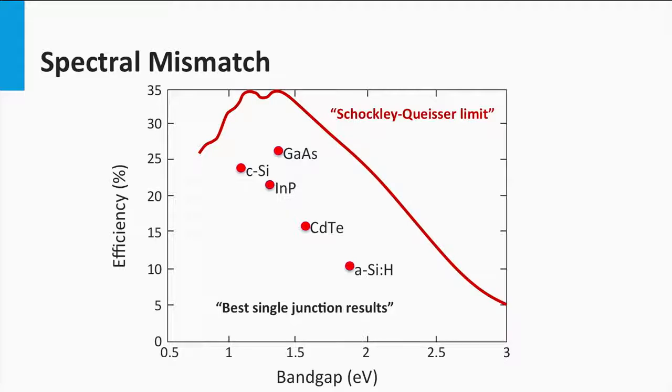However, if we look at the record efficiencies of solar cells, they are all below the Shockley-Queisser limit. The reason for this is that additional optical losses like reflection, parasitic absorption and electrical losses like the Shockley-Read-Hall and Auger recombination are not considered. The Shockley-Queisser limit only considers radiative recombination. Therefore, its efficiency limit is most valid for direct band gap materials like gallium arsenide. As discussed in the previous block, due to its direct band gap, radiative recombination is the limiting recombination mechanism for the open circuit voltage of gallium arsenide.